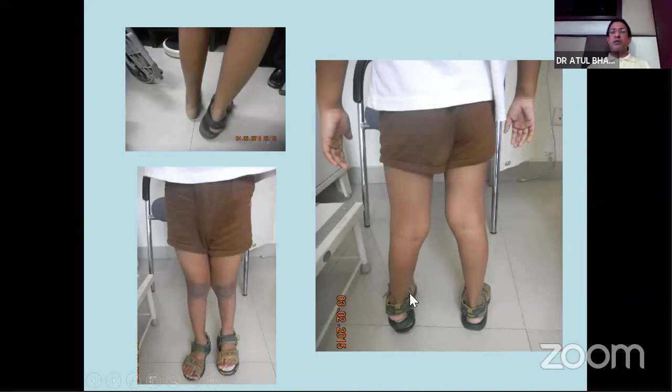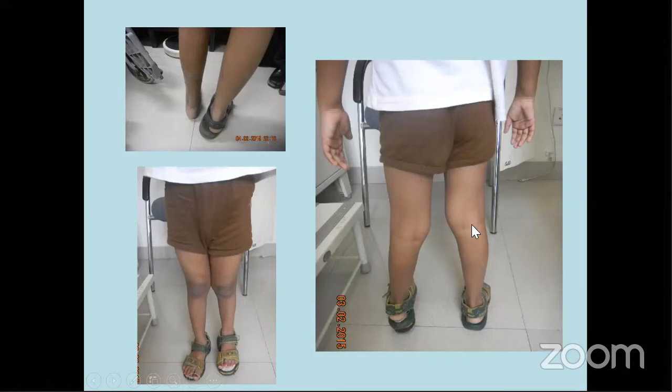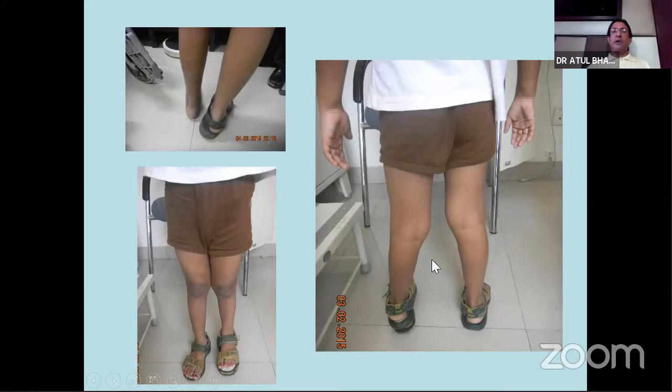And you can see the leg contour as well. And at this stage, you can also describe whether there's any genu valgum or any genu varum, whether there is any malalignment of the lower limbs. Also, you can look at the crease on both sides, and you can see whether there's any shortening of the leg. You can compare the popliteal crease. So all that can be completed as part of the inspection, and that tells you how long-standing the deformity is, because atrophy and shortening are only seen if the deformity is present for more than 2 to 3 years.